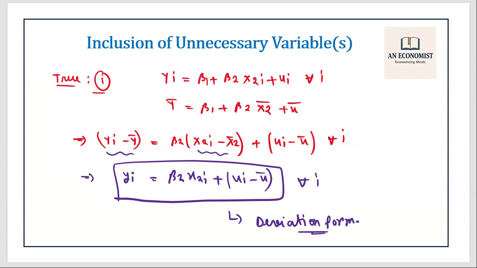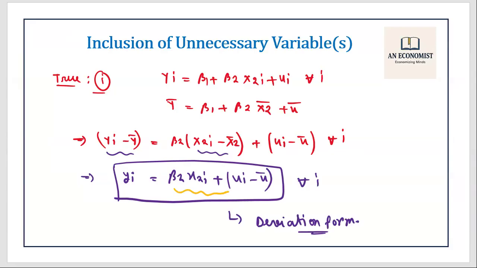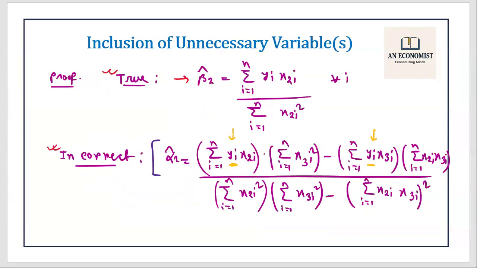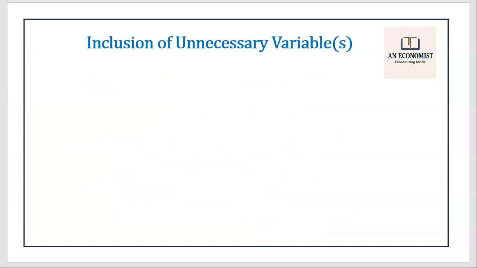Now what we do, this is the small yi value. In this scary looking expression, wherever you see yi, see here you have a yi, here you have a yi, anywhere else? No. So here and here you have to replace this entire expression. Here you have only two places where you have yi, so the denominator is independent and will not change. Only in the numerator, wherever you have yi, please put that thing to convert the entire thing in terms of x and u. So let us do that. I know the calculation will be a little heavy here, but stick with me.